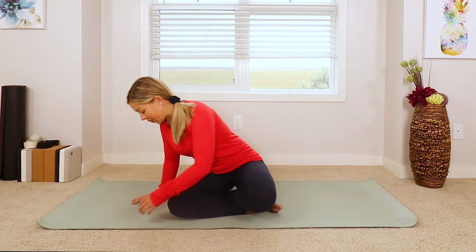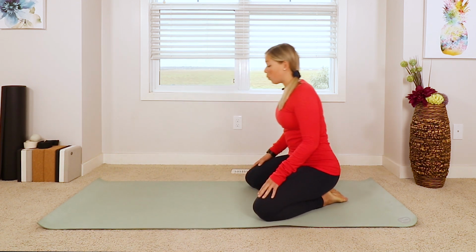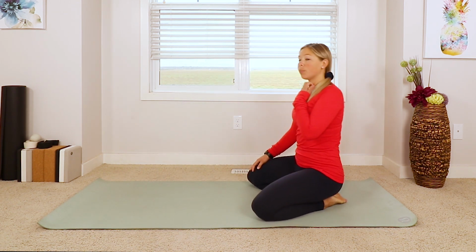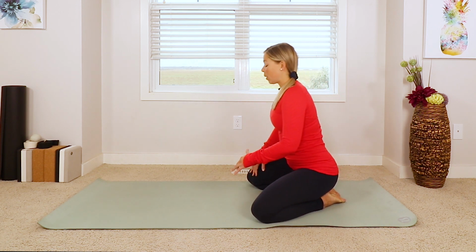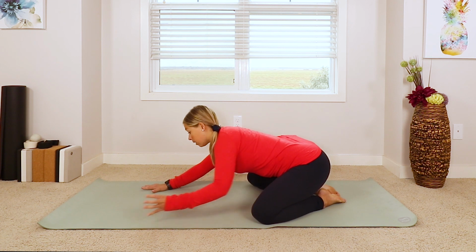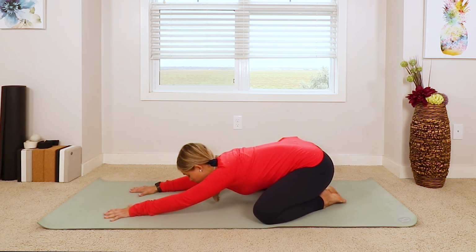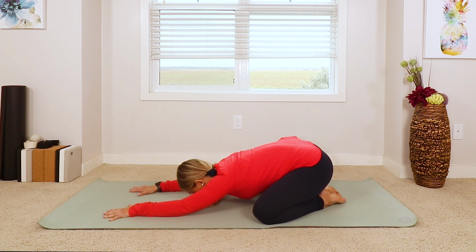Let's begin today in a child's pose. So you can come onto your knees, bring them out nice and wide. Lightly bring your big toes together, and then we're just going to rest the upper body in between the knees. So you can reach your arms all the way above your head and rest your forehead on the mat.